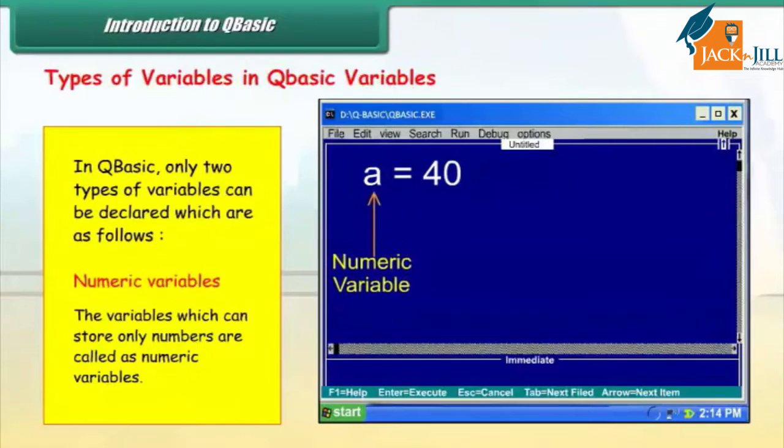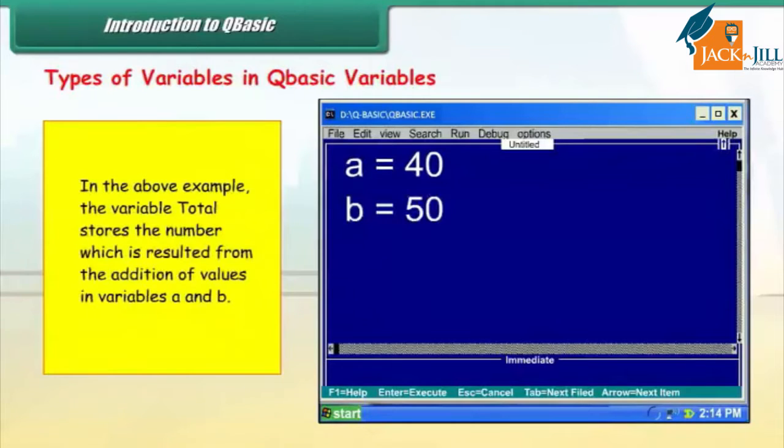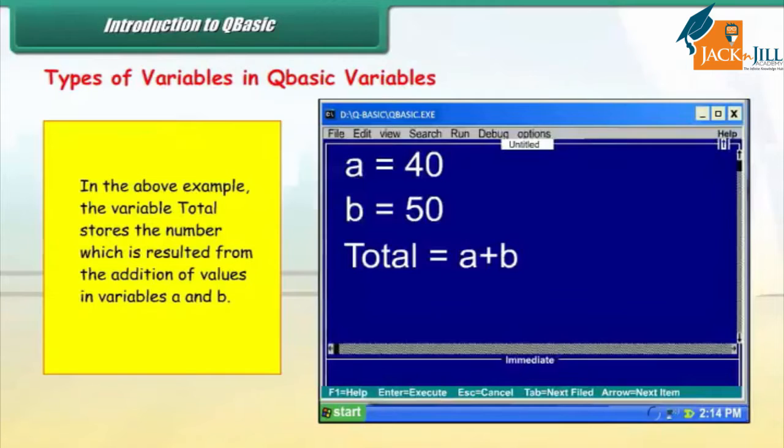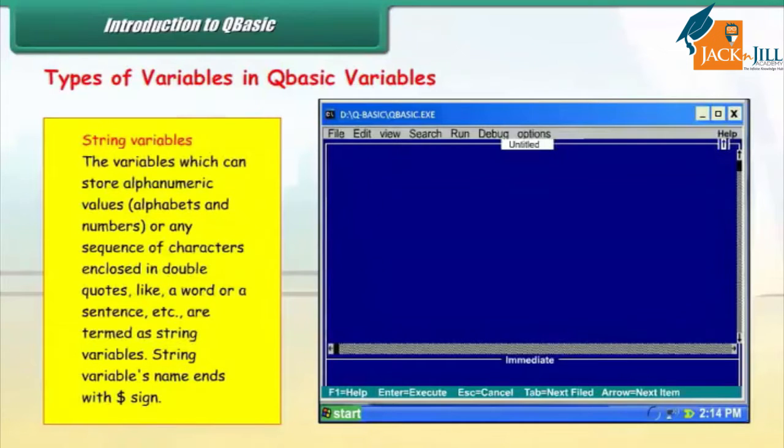Example: A = 40, B = 50, total = A + B. In the above example, the variable total stores the number which results from the addition of the values in variables A and B.